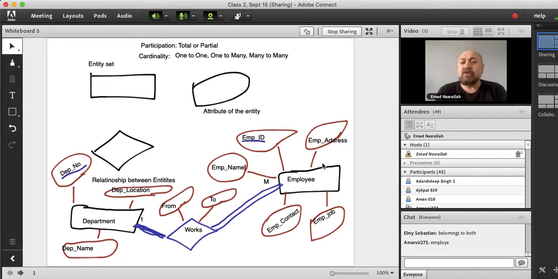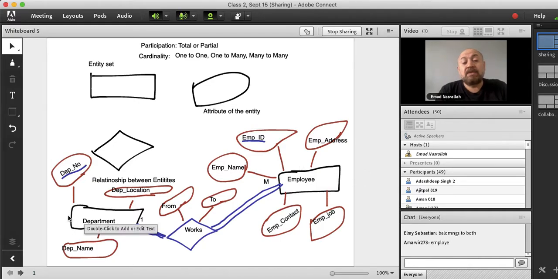So from and to here on the employee are related to a department. And we may have many values for from and many values for to, because maybe the employee moved multiple times from department to department to another department. So I can't put the from to on the employee.